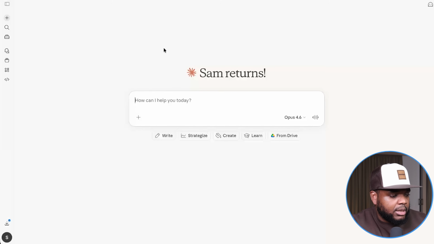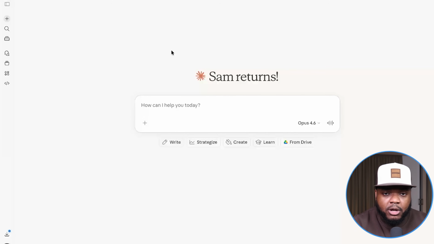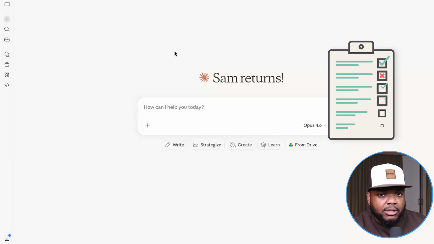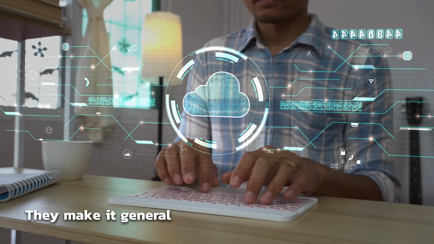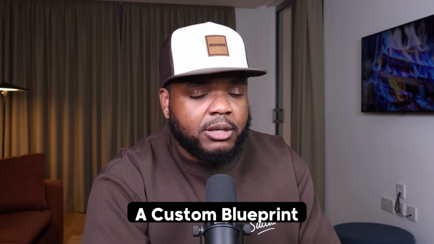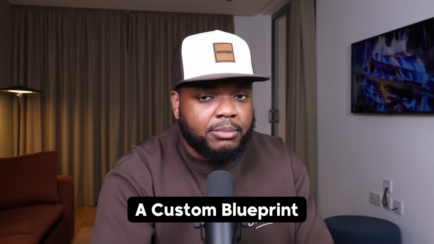So firstly, what you're going to do is jump onto Claude AI if you're following exactly what I'm doing. And from here, as you already know, you need to give it the right prompt. So again, we're going to be using Claude when it comes to building out the custom blueprint. And when I say custom, what I mean is that it's going to be unique to you. One thing that I've noticed with most people on the internet when they're teaching a process to doing something is that they make it general, they don't make it personalized. And because of that, that's where people end up dropping off. People end up not doing exactly what they intended to do, or they end up losing motivation when it comes to doing it. But with this particular strategy, you're going to be able to get a custom blueprint that you're going to be able to follow.